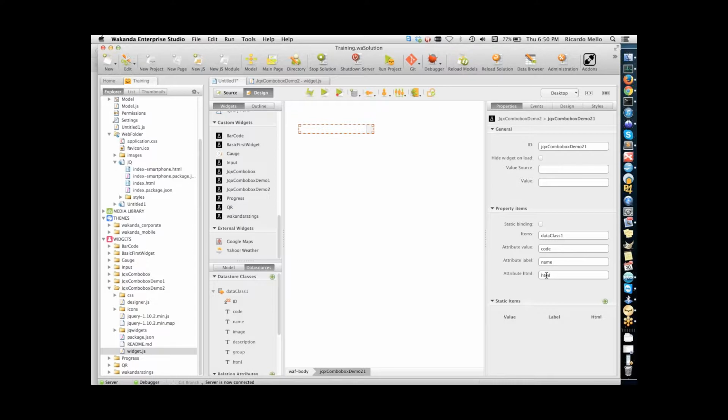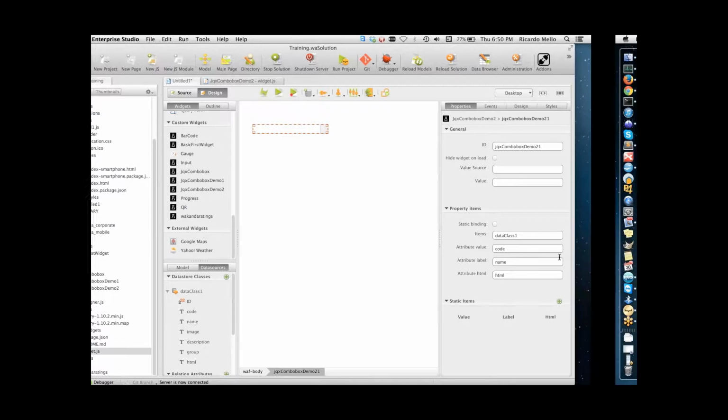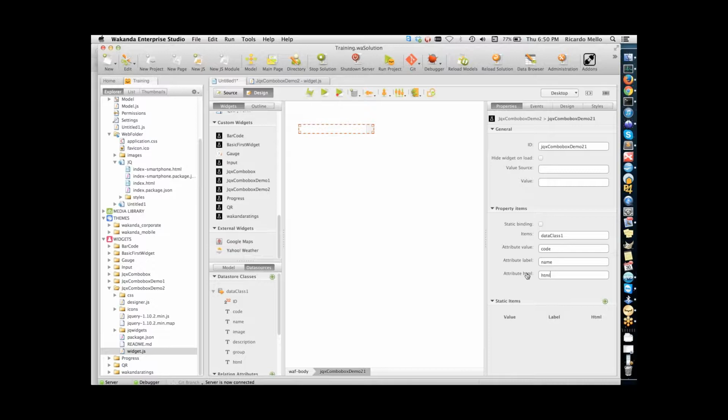So now I'm mapping. I'm saying to this widget, now you have a data source, and inside your code you're going to receive a list of all the code, name and HTML of my data class. I already mapped it to your internal values: value, label and HTML.